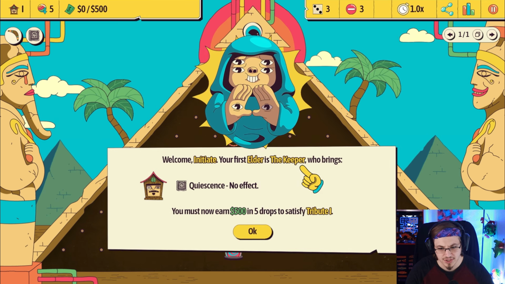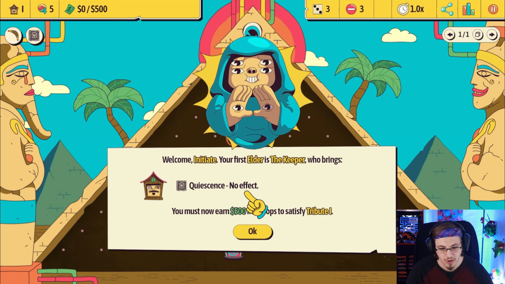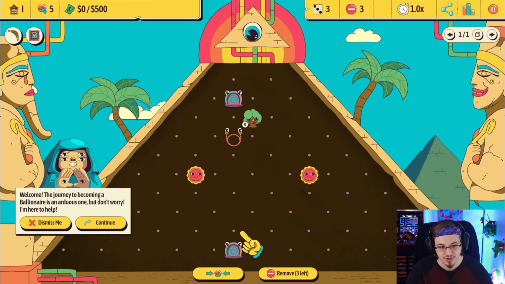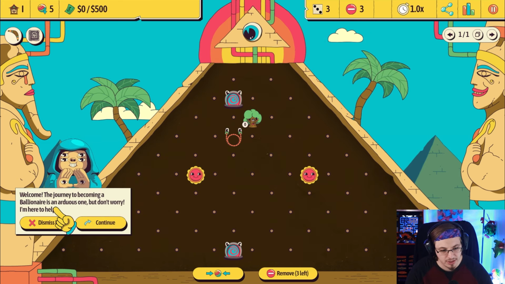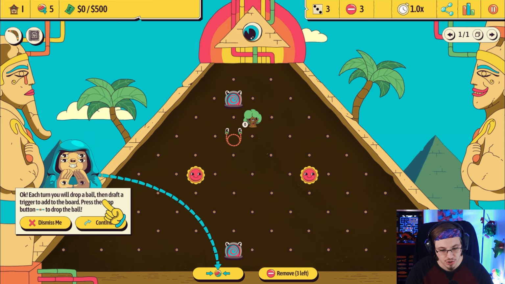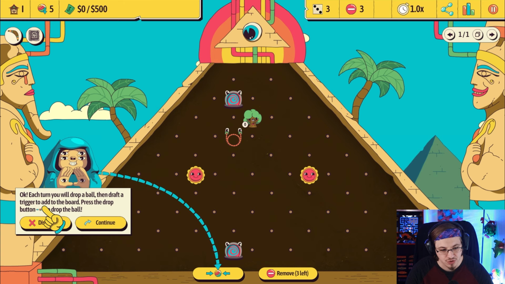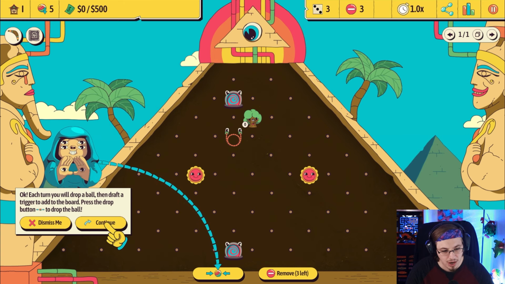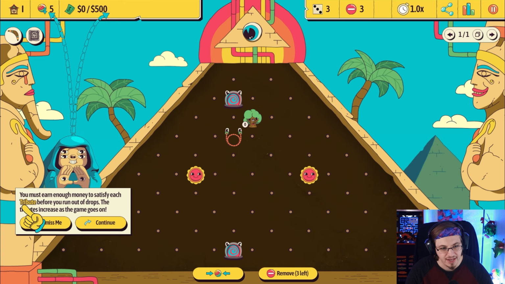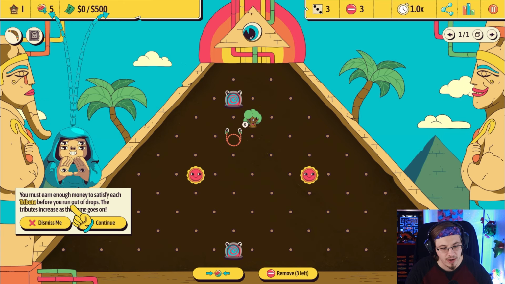Welcome, initiate. Your first elder is the Keeper, who brings no effect. You must now earn 500 in 5 drops to satisfy tribute 1. Welcome. The journey to becoming a Ballionaire is an arduous one, but don't worry, I'm here to help. Okay, each turn you drop a ball, then draft a trigger to add to the board. Press the drop button to drop the ball. You must earn enough money to satisfy each tribute before you run out of drops.